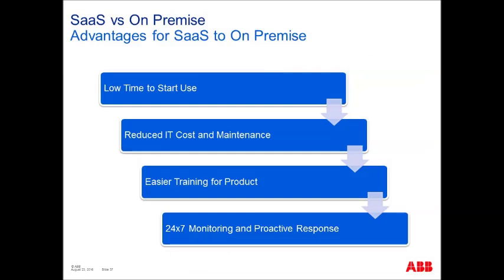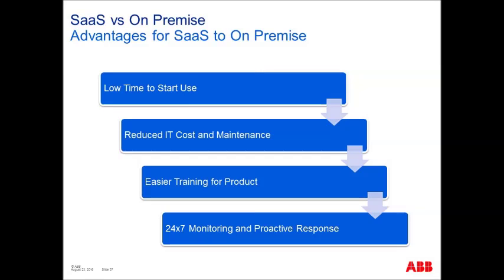So the advantages of SaaS over on-premise is you have a low time to start use. If you want nMarket, we can now provide it to you in just a couple of days with SaaS, and you can start working with it. The next is that you have reduced IT cost and maintenance. Part of the reason that I take a rickshaw in India is that it's affordable. You may have liked the capabilities of nMarket before, but now we can offer it at a much more affordable price, as you won't need your own databases or application server or even an Oracle license to run the application.